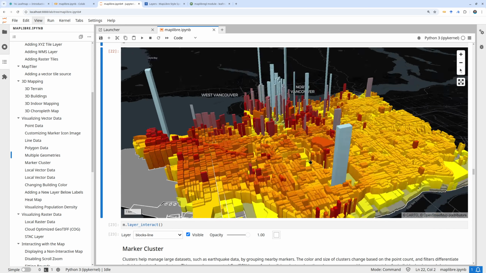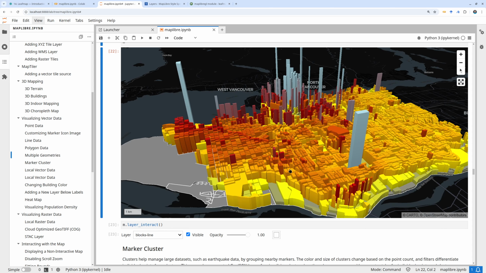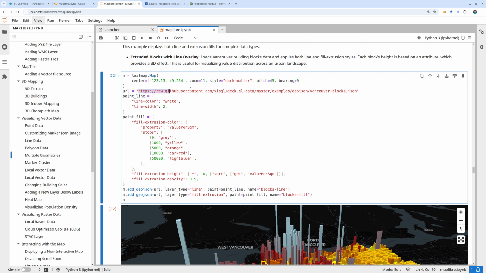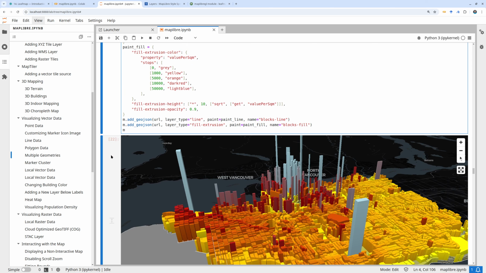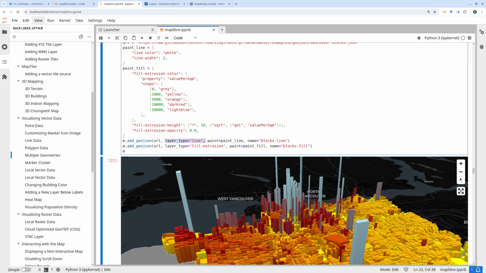So you can utilize this example. If your data has some values, and you want to use that value to extrude the polygon, then you might want to use this way. Again, all you need is just a GeoJSON file, or it can be a GeoDataFrame, or any vector data that GeoPandas supports. You can convert the GeoDataFrame to JSON, then we get the JSON dictionary. Then you can just pass it into this add GeoJSON function and specify the layer type. By default, it's going to figure that out automatically, but you can specifically ask what layer type you want to render. So although it's a polygon layer, you can also render using a line.